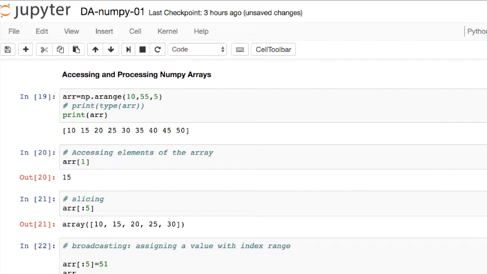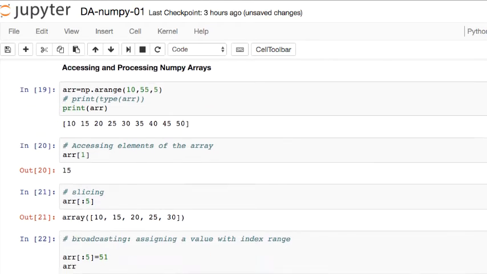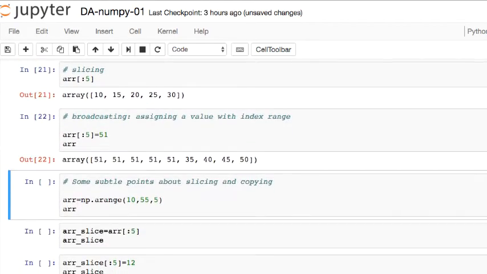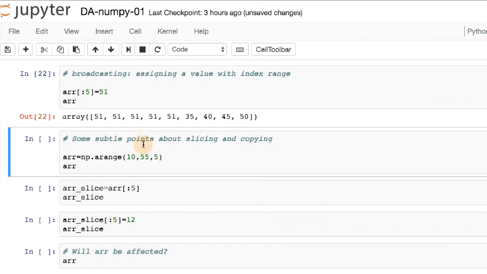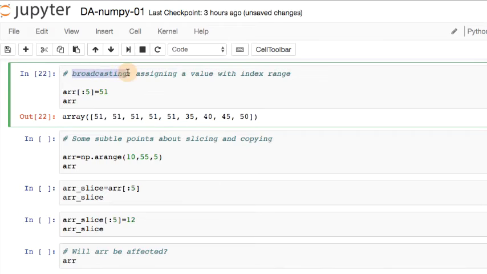Unsurprisingly, the first 5 elements are going to be 51, and then the array continues. The last 4 elements are similar to what we had before. And by the way, this operation is called broadcasting, assigning a value to this index range.